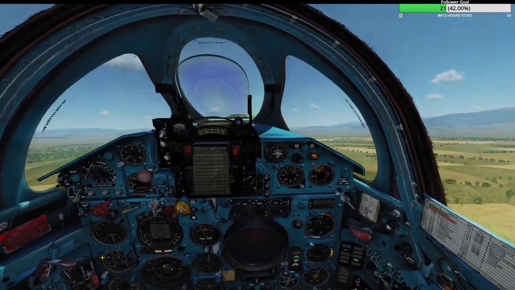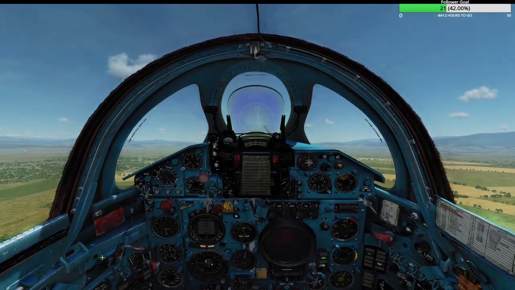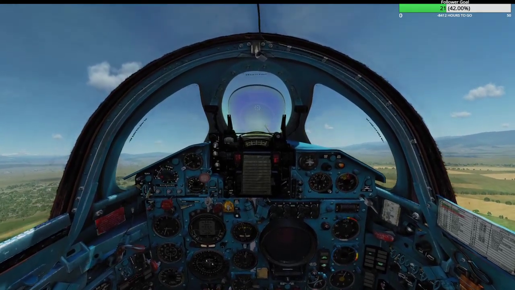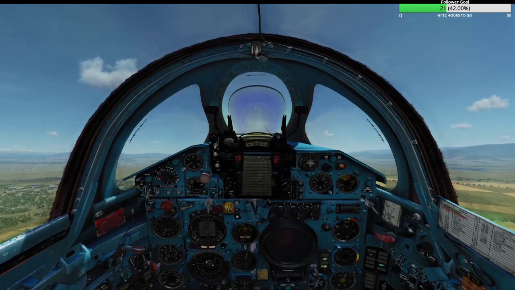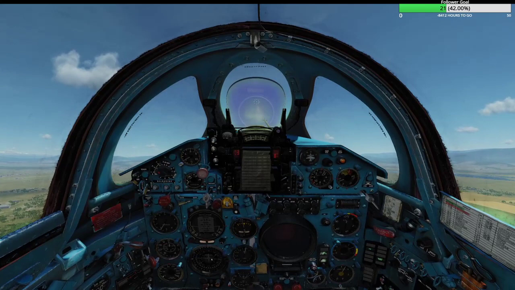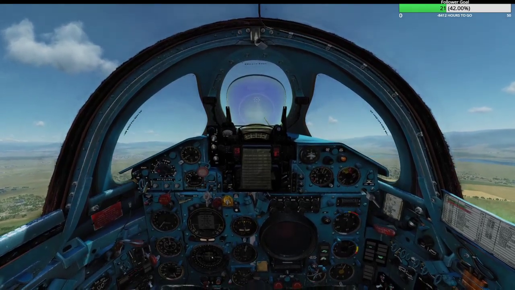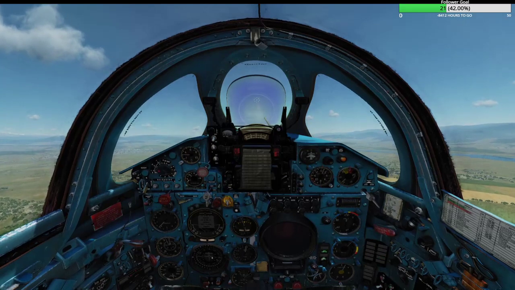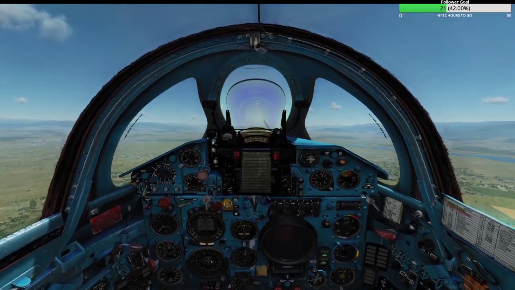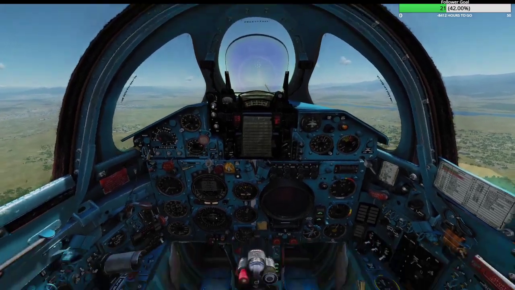Gear lever to neutral. That means I'm crossing the outer marker of the runway, or inner marker. 550 kilometers an hour. 600 almost. Gonna level off and get off the burner. Keep above 95% RPM and continue climbing.